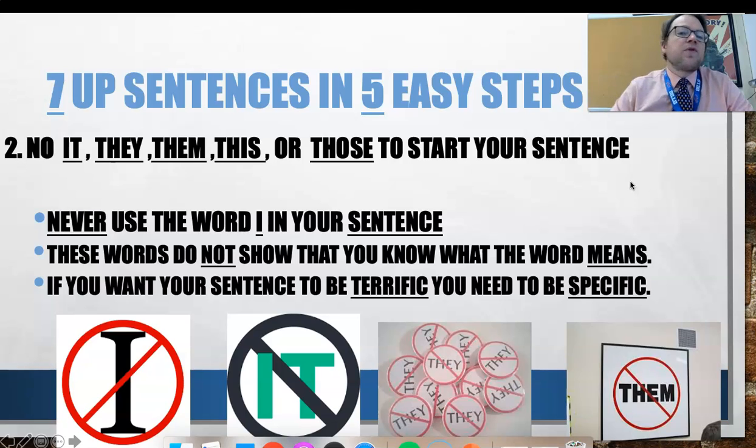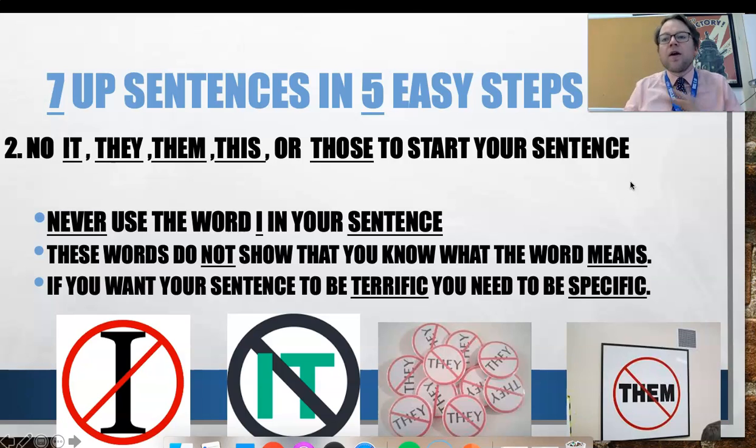So out of the millions of words in the English language that you can use, these are some ones that you shouldn't: it, they, them, those at the start of your sentence. We're talking history. You should know what it is that you're talking about. You should know who they are, who them are. You should know what the this is. You should know what you're talking about with those. Instead of saying it, you should be able to say the event you're talking about. Instead of they, the people you're talking about, etc.